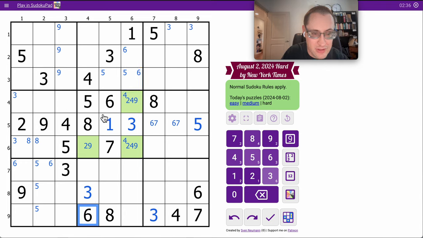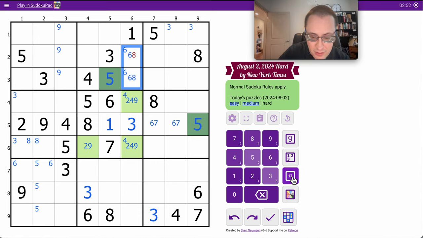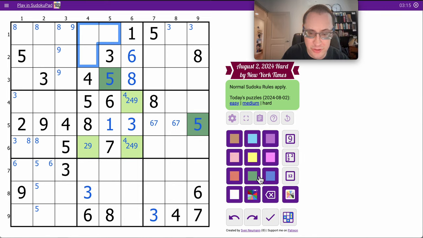Now, because these two sixes and these two eights are in the same region, in the same column, this is a hidden 6-8 pair that forces that one to be a five also. So I have two fives that I found. Oh, and this one has an 8 looking at it, so there's two more freebies. Cool. Four, five, six, three, eight. Okay. So this is 279, none of which are disambiguated yet.